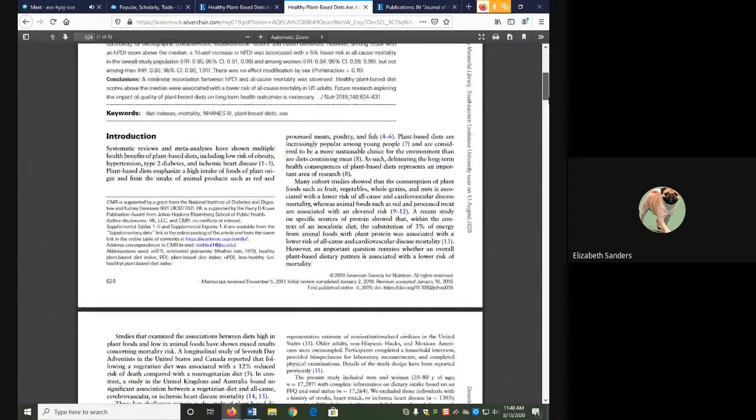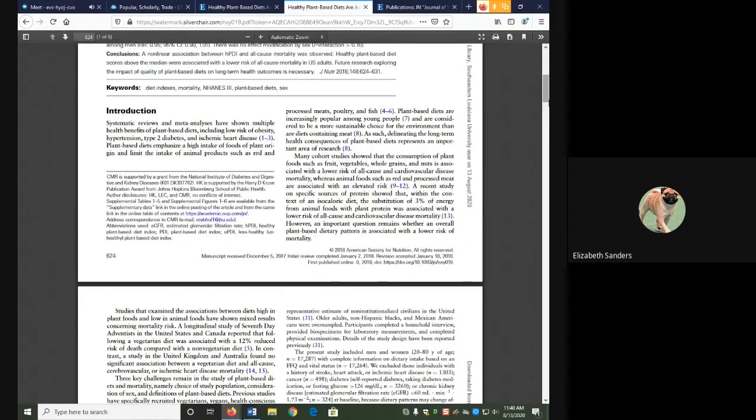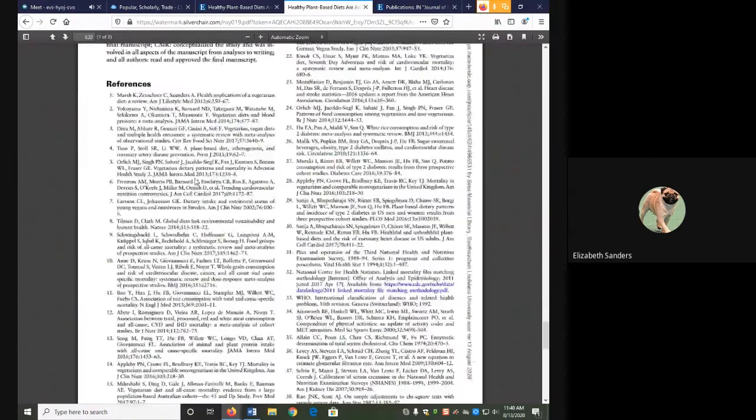References in this article may look a little bit different than what you're used to seeing. Instead of putting the author's name and page number, they instead put numbers. So for example, in the introduction, there's 1 through 3, 4 through 6, 7, 8, and so forth. That means that at the very bottom, in their works cited, it's given in numerical order. So if there's a particular section I'm interested in, I could see that 1 to 3 are these 3 articles that I could then go look up myself. That highly formal and specific use of citations and a full reference page is a sign that this is scholarly.